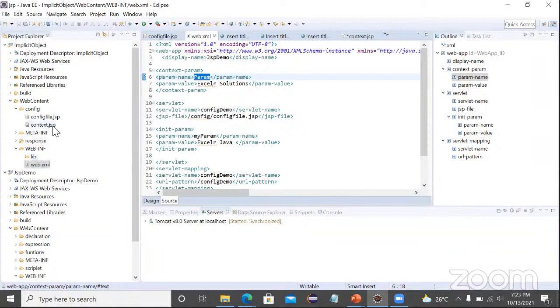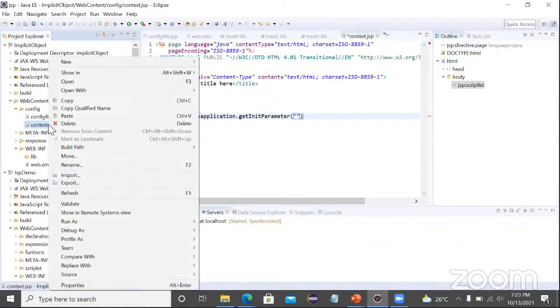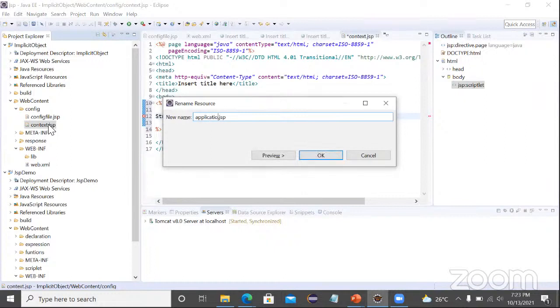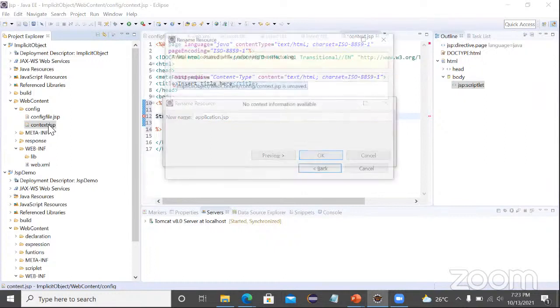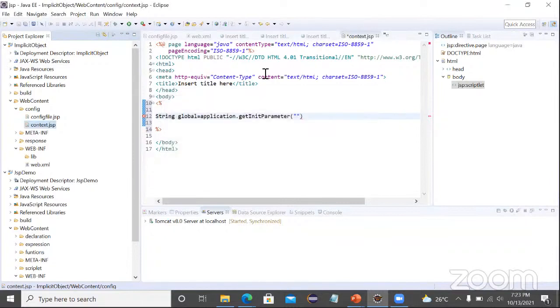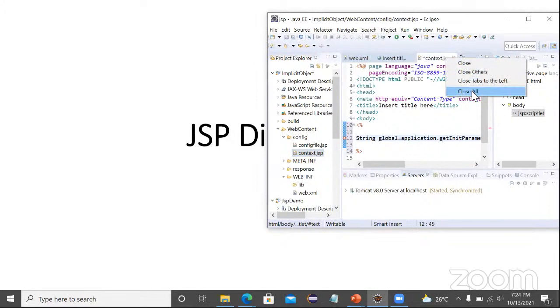Okay, so now let's go to context. Actually, I should write it as application. Let me rename it, because context is not there in JSP. So it's application. Okay. Close all.